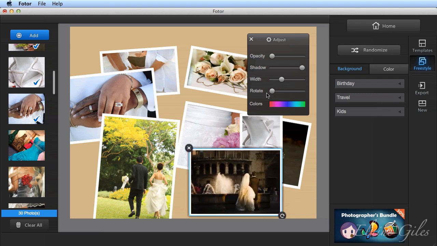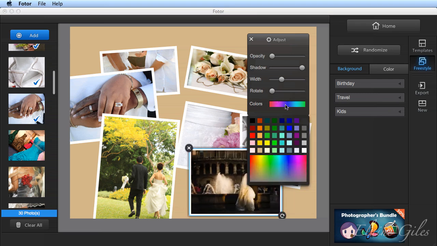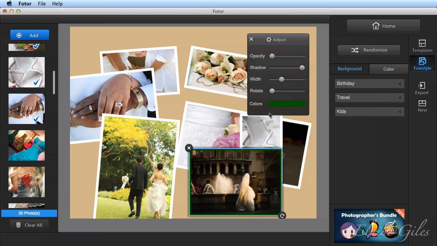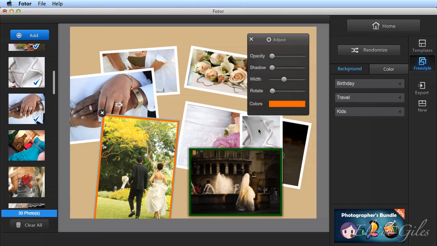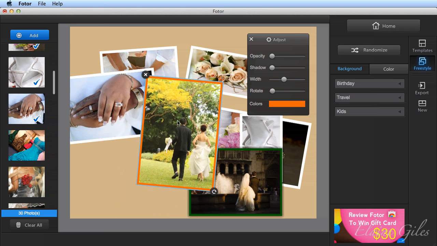And the final option here is referring to the colour of the border. And because all of this only applies to an individual image, you could move on to another image and change the border of that. They don't have to match in this view, whereas in the previous view, they did. Now, if you decide you don't want a particular image, so this one here, you decide you don't need it, you can click the cross in the top left to remove it.